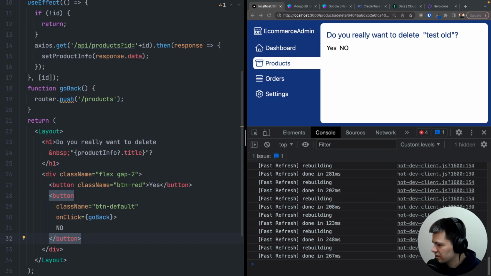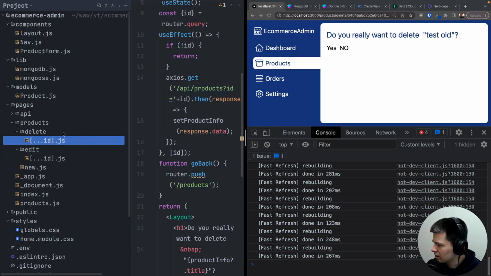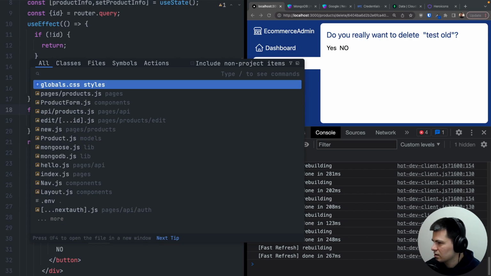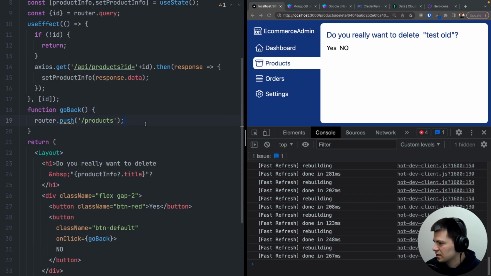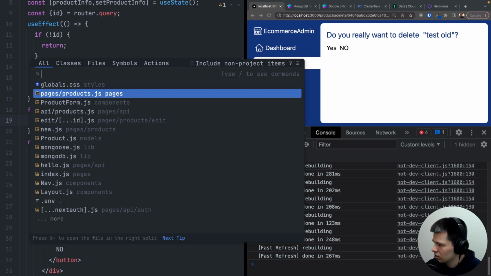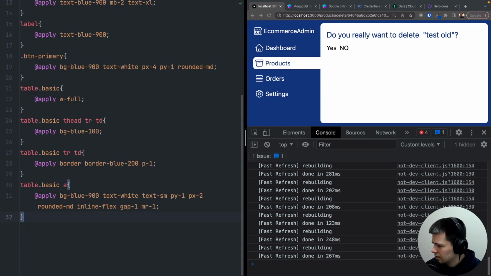And now we need to fix the styling for button-red and button-default. I can add Tailwind class names on those, but I would prefer to define it once and use it even for orders and other parts. So let's go to globals.css and let's see.